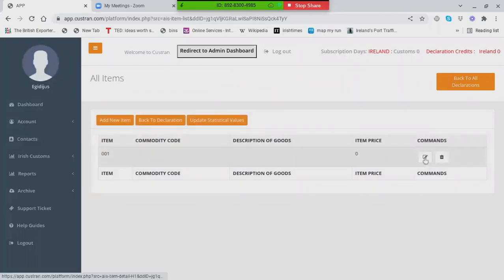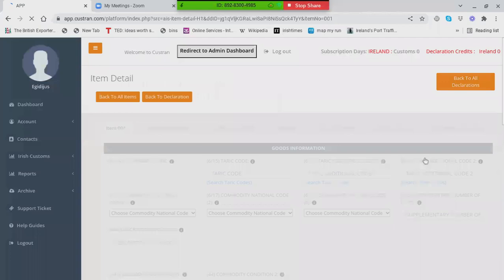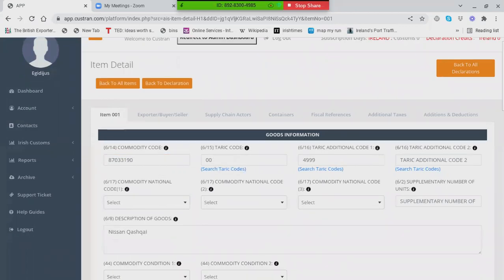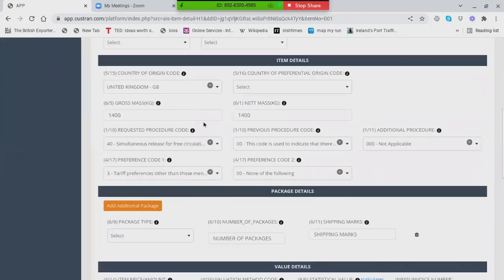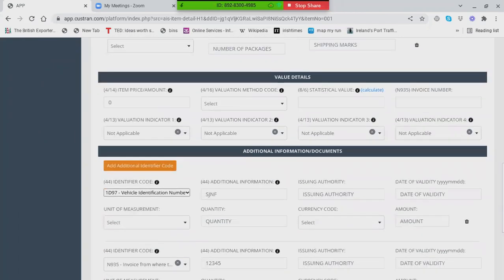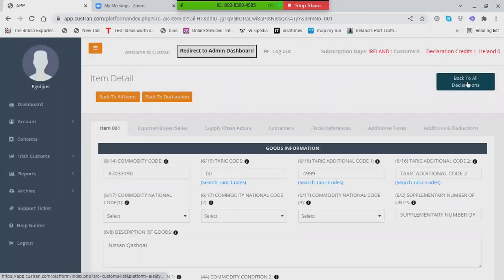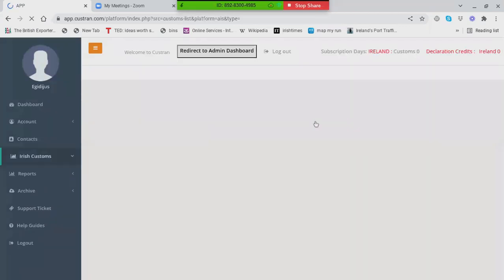Again, for our commodity codes, we can add a new item here. So again, from the information that we have saved, if I put in the first couple of numbers, it recognizes this and it's pulling the information in. So we've already saved it in our product section. So it's pulling all that information in for this particular code. So you can see this is what we've saved, the mass, country of origin, preferential codes, and all that other information there.